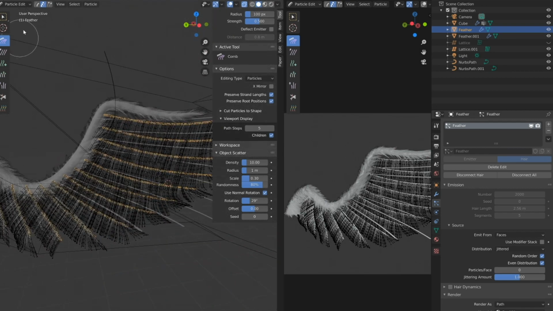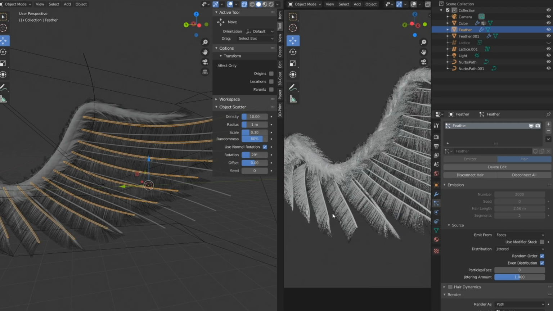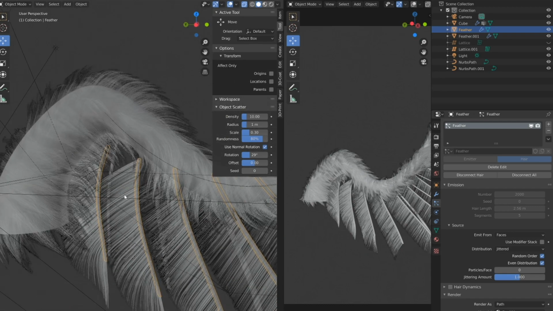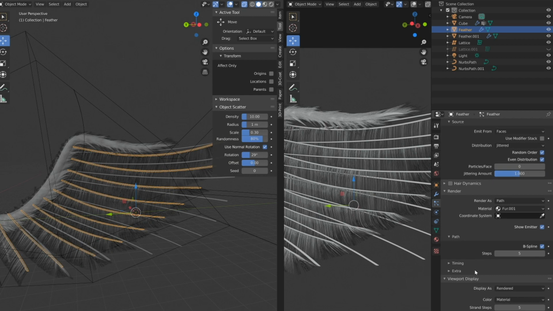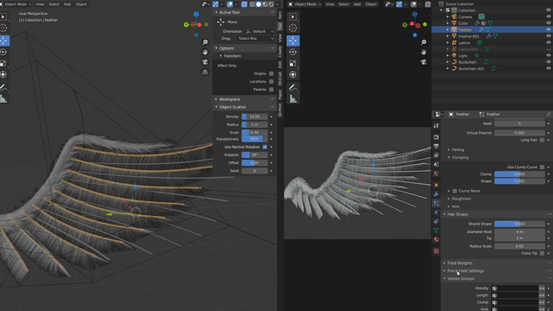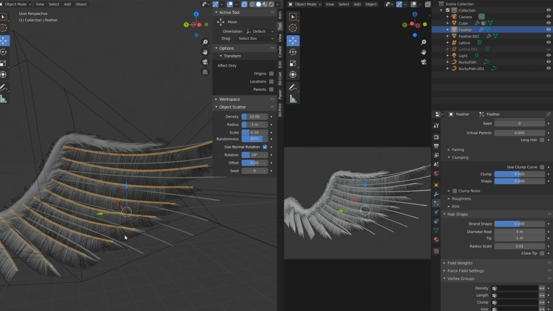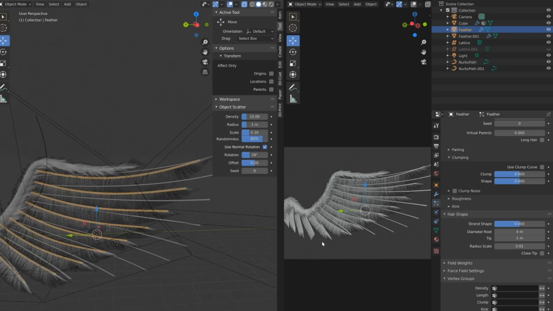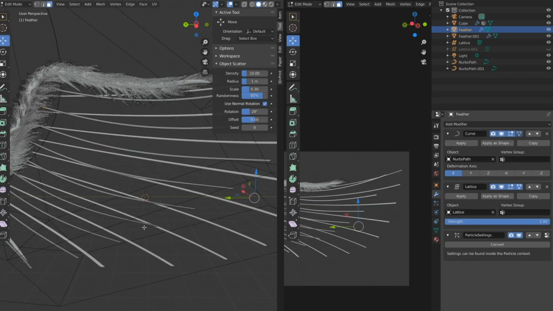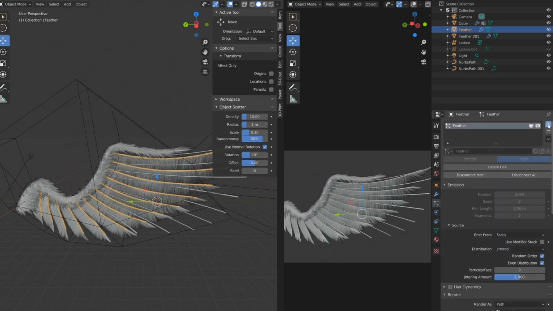Okay, so I'm actually going to go back out of here. Oh, there's another thing I noticed. There's more hair down here than up here. Yeah, there definitely is more down there than up here, but that should be fine. Not sure why that is. It could be because there are more loops down here than up here. I think that's exactly why. Yeah, they're more dense.